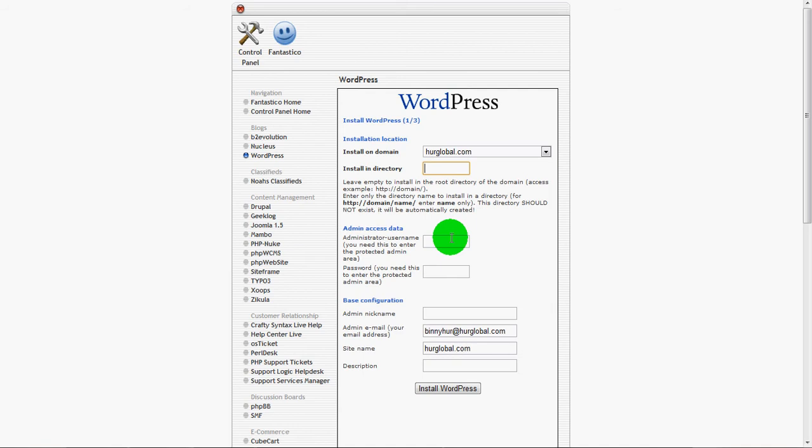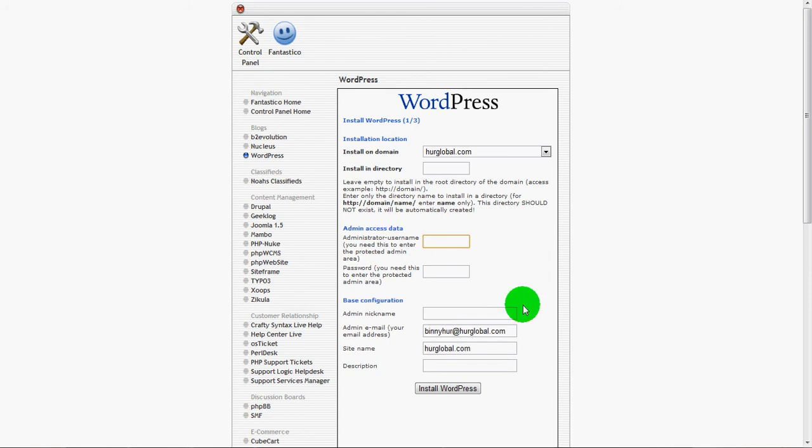And if I get enough requests, I'll create a specific tutorial for that sooner than later. Username: most of these script builders use admin or administrator, something very generic. I would use a username that's pertinent to you, something that you are already using, something that makes sense to you, something you won't forget. Password, whatever that might be.